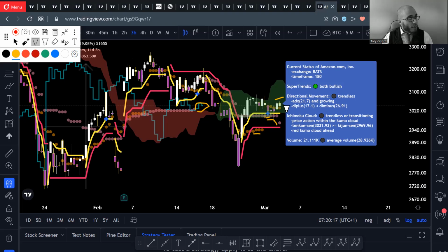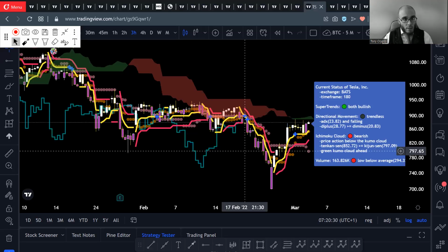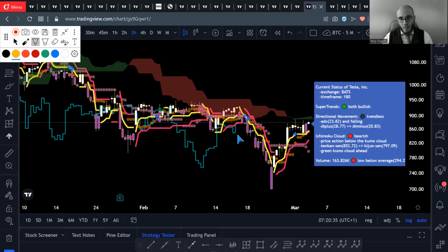And I think I talked about everything on Amazon that I want to say. So the last thing we do is take a look at Tesla. So on Tesla, again, it looks very close. We have the Chikou who has to cross price. We are still below the cloud. So we need a breakout of the cloud. And the Kijun is again dropping, and that should not be the case. But there's a small difference. The future Kumo is green. So you have a small difference. So from the three stocks we looked at, the most bullish one is Tesla. That's what you can say after looking at those charts.